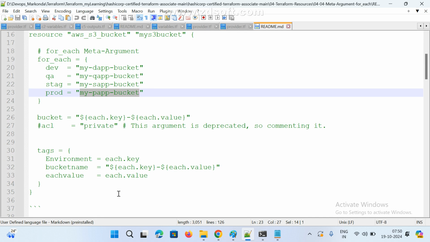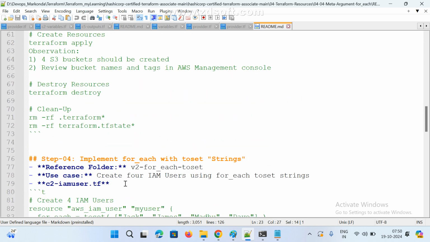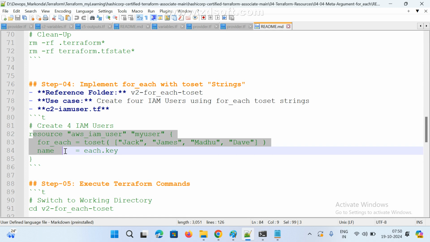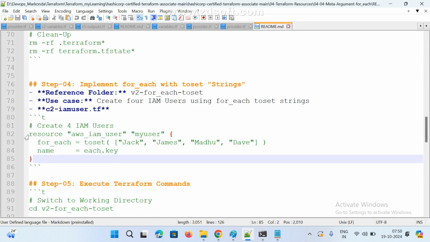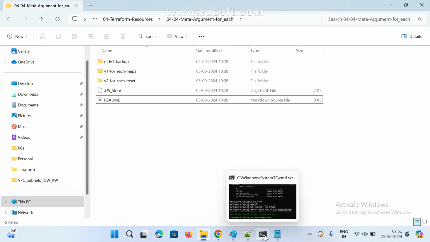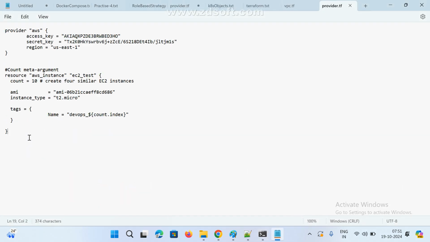Now, got it. So how to iterate these values? If you want to iterate, we can use the same way. What example have they given? Simply, I am giving users also to set they have given, right? Now I am going to my file. Where is my file? This is my file, right? So terraform init, notepad provider.tf file. Okay, that is a count. Now I am using resource equal to aws_iam_user.